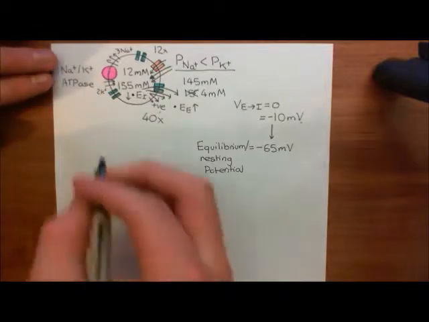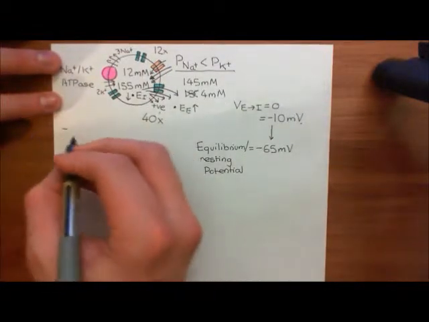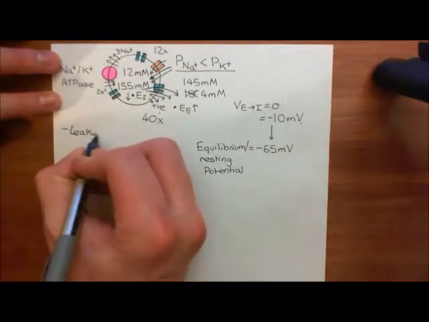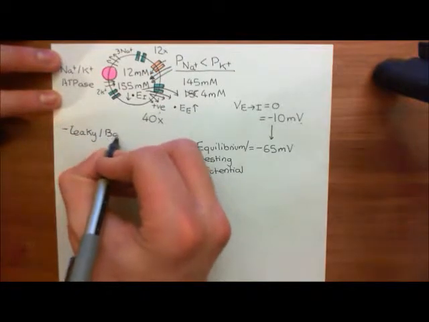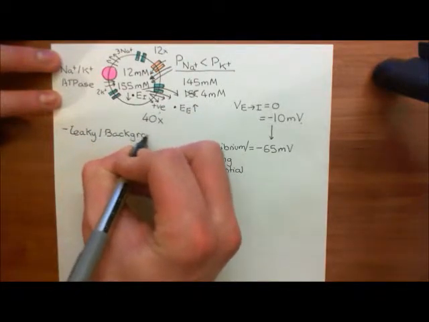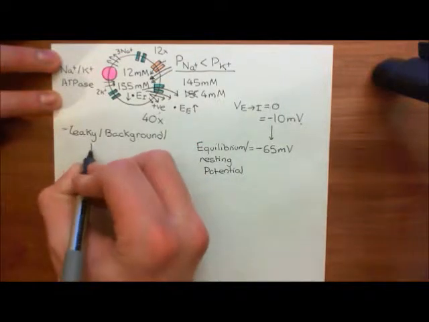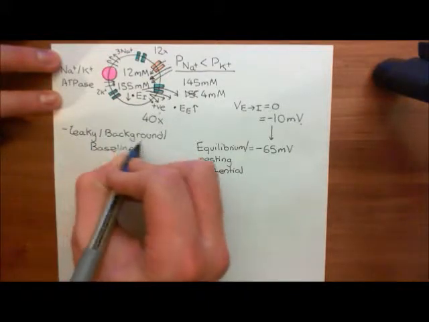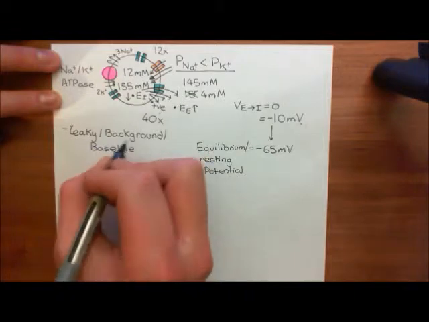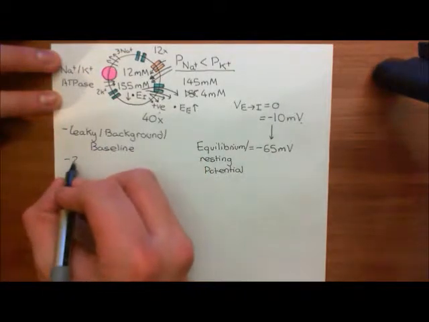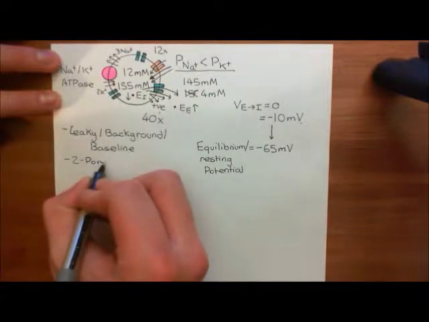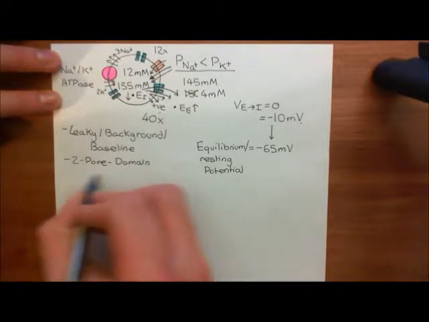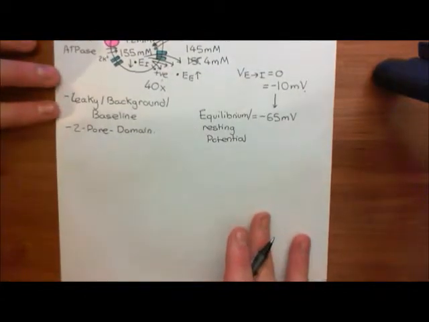But before we do that, let me just discuss other names for these two-pore domain potassium channels. They are also called the leaky potassium channels, or the background potassium channels, or the baseline potassium channels. All of these are other names for these two-pore domain potassium channels. These are, if you like, more physiologist names for these potassium channels, whereas two-pore domain potassium channels is the sort of pharmacologist name. So let's now have a look at the structure of these two-pore domain potassium channels.